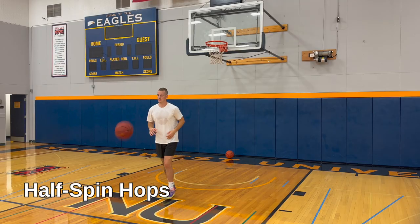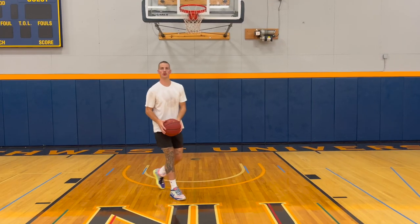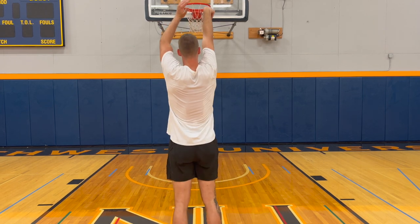Third warm-up drill is what I call half spin hops. This drill is meant to focus on balance on the catch, finding our target, and our pop off the ground.